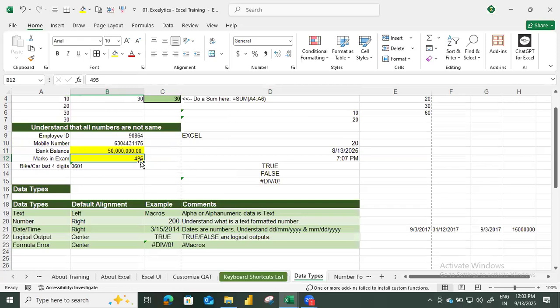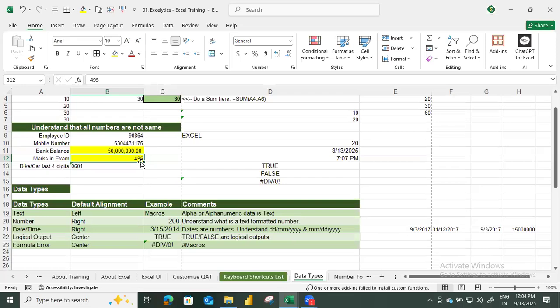Like what is the 10% of your net worth? You will calculate that with 5 crore, right? What is the 10% of 495 marks in your school or your college? You cannot calculate an employee ID, right? That is something denoted to a person. You cannot calculate a mobile number. That is also denoted to a person. Aadhaar card number is a unique number given to a respective person. Similarly, your bike number. You won't say 601, you will say 0601 only, right? I cannot say my bike number is 2343 as an amount.